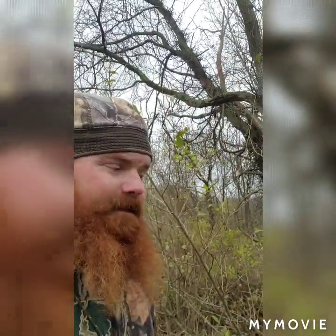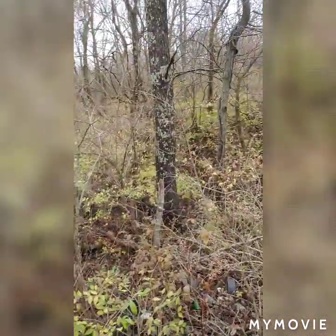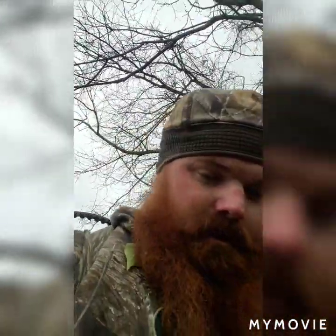Of course, I come up here to this field I wanted to look at. Look over this way and see nothing but big old rat running away. Start walking a little closer, kind of see where area he was in and bedded down, and 6 more does jumped out. They were down in this. You can see that. There's a big hole right there, pretty much just a hole, and there's garbage and everything else all scattered around here. And they were all just bedded down right down in there. Maybe I need to come over here on this field next time. We'll see. We'll make a plan for it sometime.